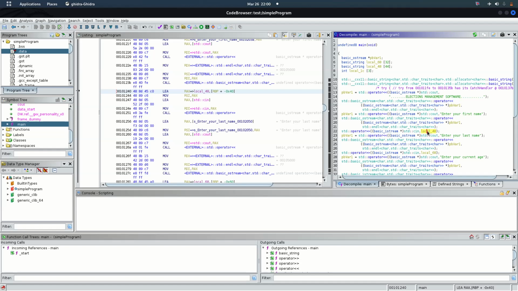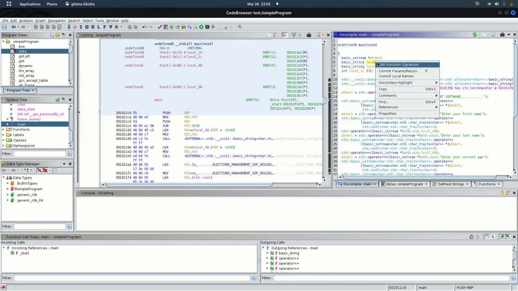So this is the first name, which means this variable should be changed to first name, something like that, or name one, whatever type of variable name you want.